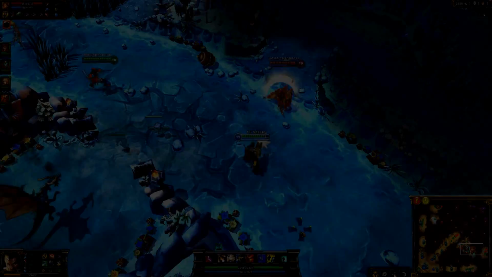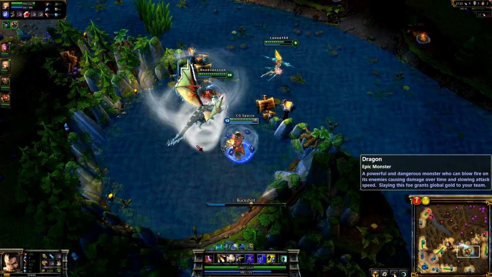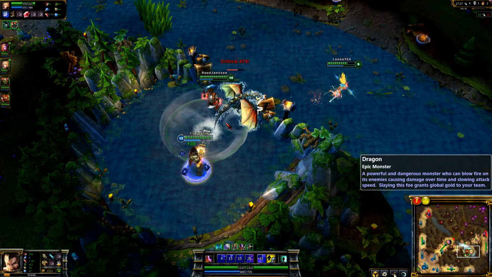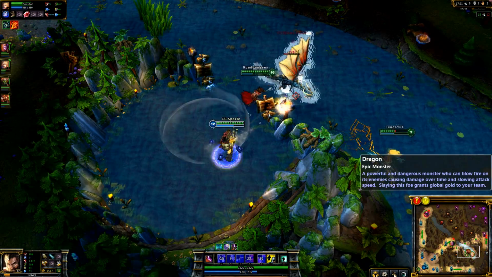So mastering it defensively usually pays off in the long run, in the beginning at least. Once you get the hang of it, you can start doing some crazy stuff. But here we're picking up a Drake, and I'm using my E to increase my attack speed when doing it. Now this is not something you want to do generally.